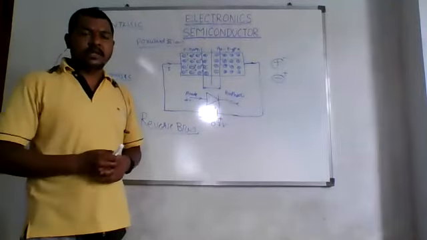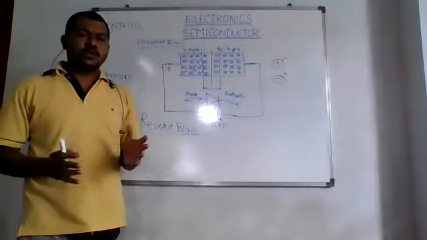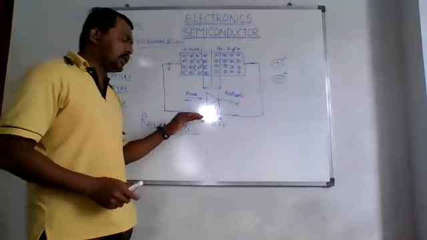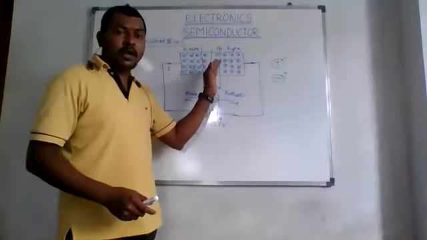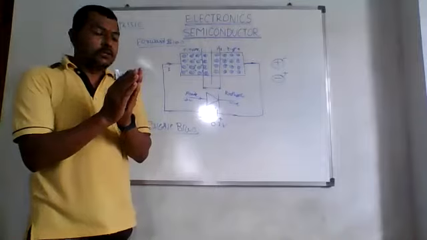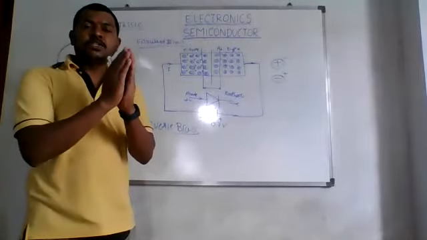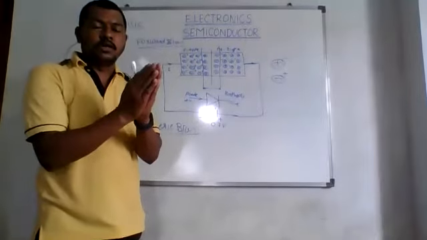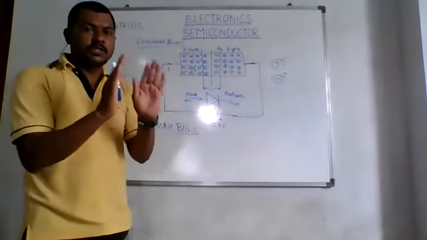Now, what happens in reverse bias condition? As you have studied in forward bias, just recall and try to understand what is going to happen. In forward bias condition, when we connect the positive terminal to P type and the negative terminal to N type, they were repelled by the potential, the voltage applied over it, and due to that the depletion layer went on decreasing and dissolved. Right? This was in the forward bias.